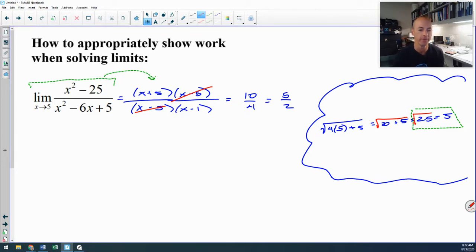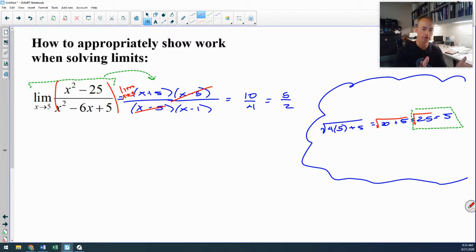All these intermediate steps were me working on the inside. It's no different with limits. So this is wrong. Until you actually do the direct substitution, when I substitute 5 in for the x, that is when you drop the limit. This first step, I'm simply working on the inside the same way I was working on the inside of this radical. So I should have rewritten the limit as x approaches 5 right here. Now it's correct.